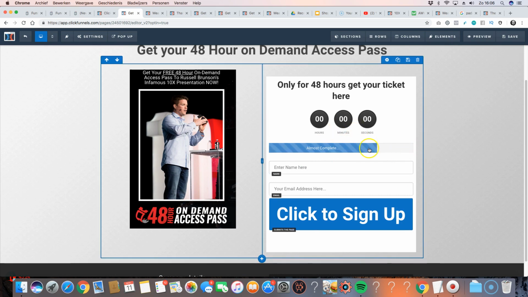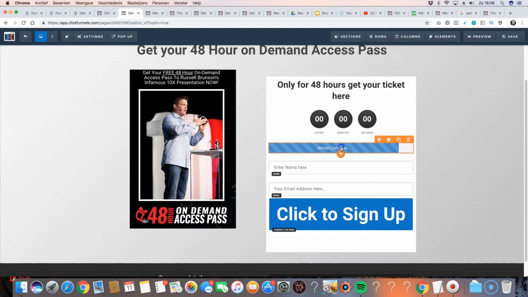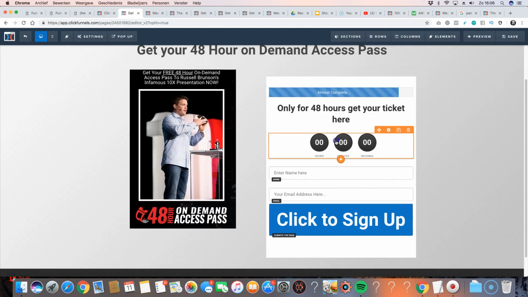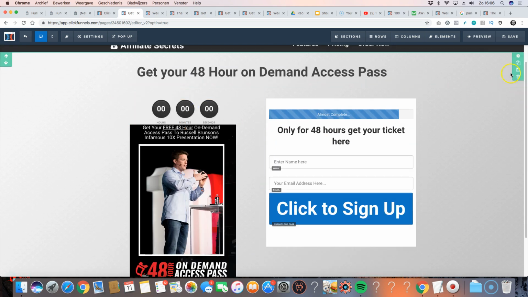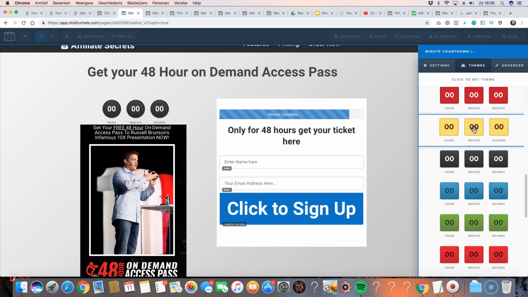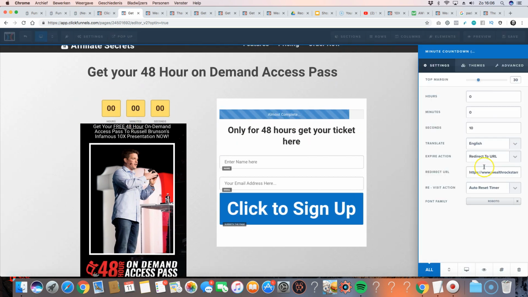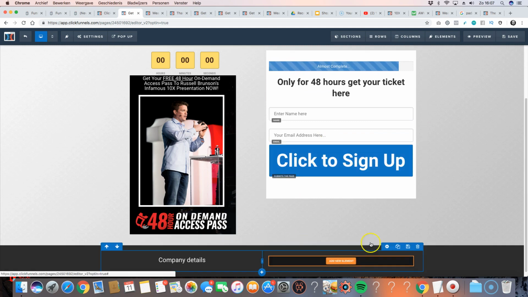Cool. So you're almost done signing up. Don't forget to sign up completely. Even more. And if you want this there, hop, you just put it on there. If you want the timer here, you just drag and drop and select the timer there. If you want the timer yellow, you just make the timer yellow. Do we have yellow? Yes. Do you want to make it bigger? Do you not want to redirect? You just want to hide stuff. It's all possible.